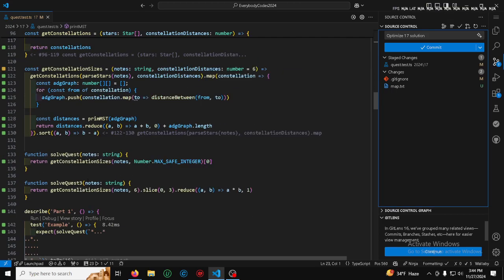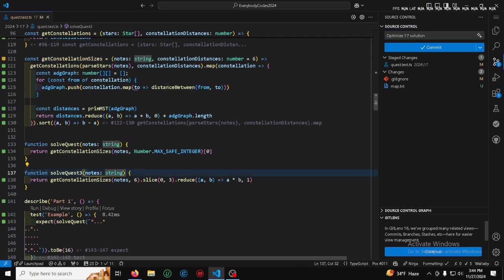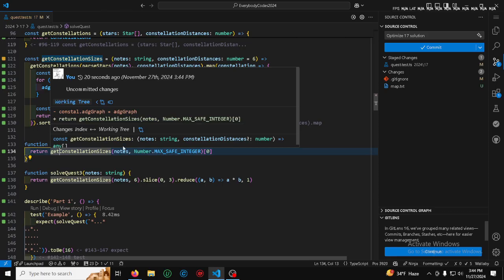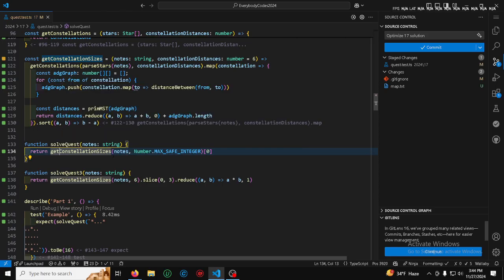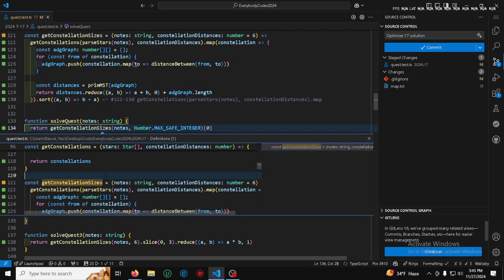So, we're going to start off with the easiest one, the first one. We're saying, hey, get me the sizes of all the constellations. And we say that basically any star is part of the constellation, because the distance has to be at least 2 point something billion in order for them to be different constellations. And they're all pretty close, so that works. And then we just get the size of the first one. That takes us into the parsing.